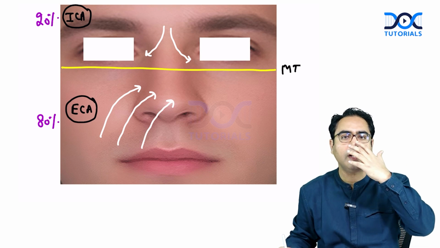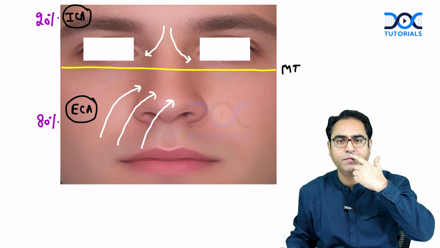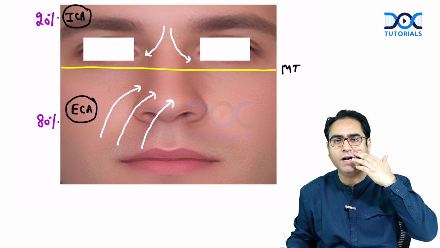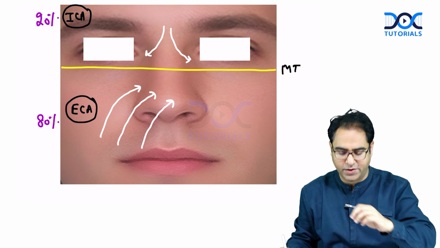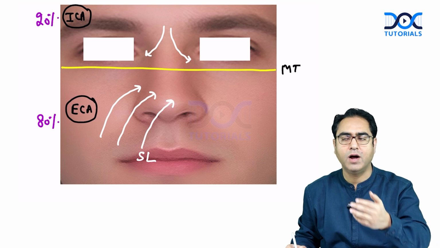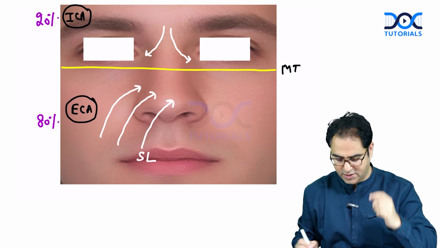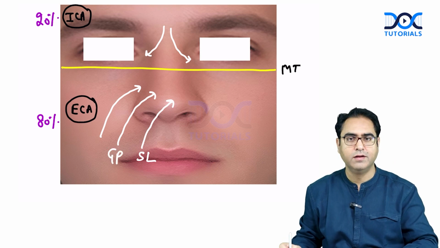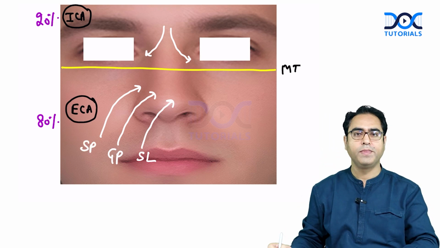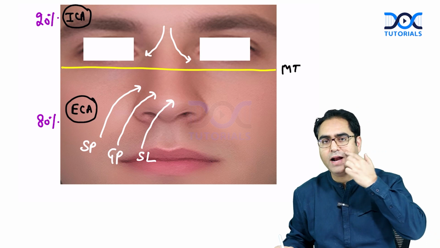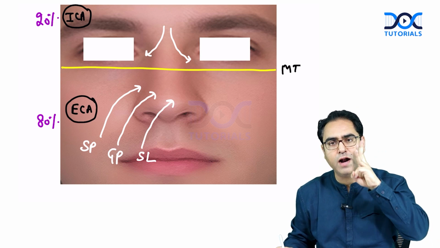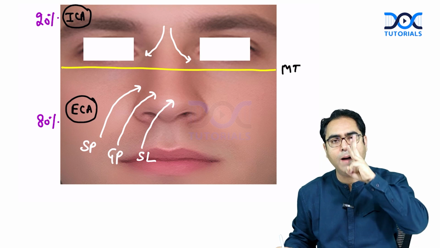Now, please see what lies below the nose. Upper lip, hard palate, soft palate. Let's guess the name of the artery. Upper lip, superior labial artery. Now, hard palate, greater palatine artery. Then lastly, soft palate, SP. Soft palate is sphenopalatine artery. So, once again, lip, palate: superior labial artery, greater palatine artery and sphenopalatine artery, they are going from below upwards.